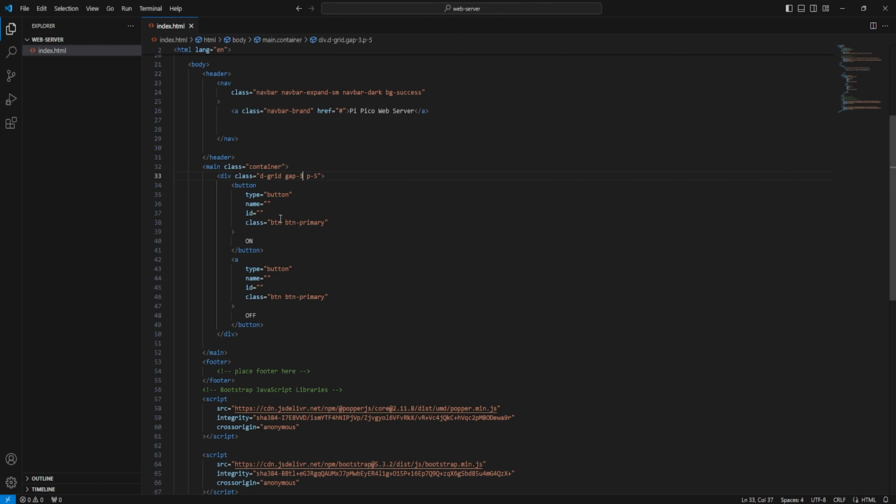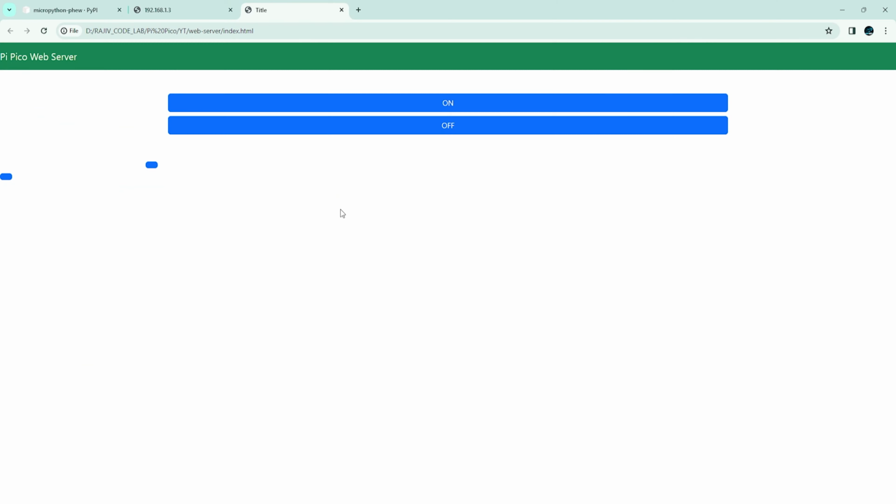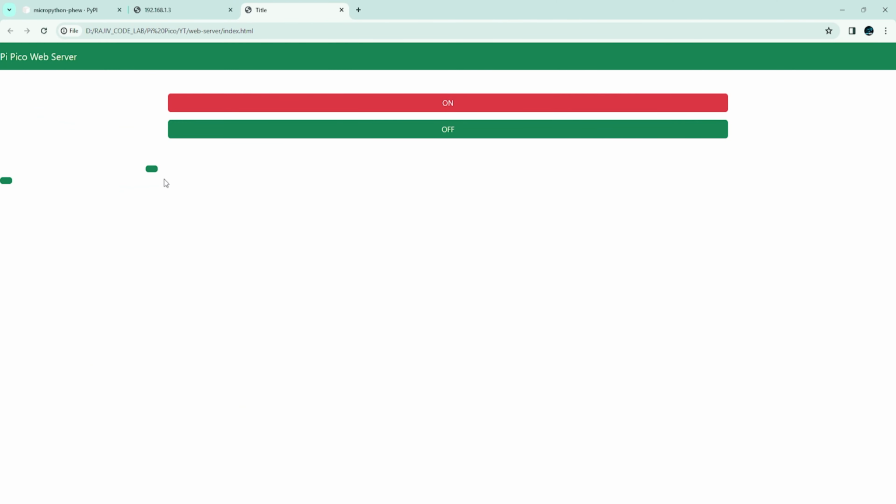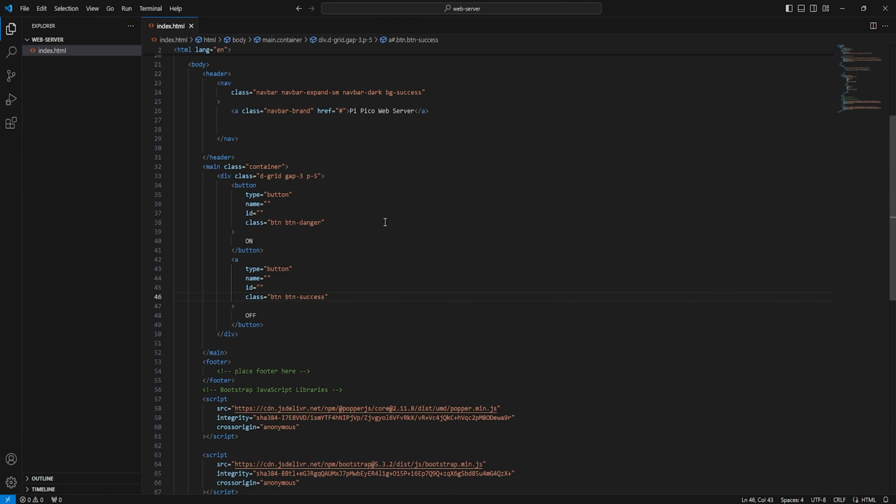Let me make on as danger, and this one as success, so it will be red and green. This is a very annoying thing, guys, so I need to find. Okay, so now we have created this, right?